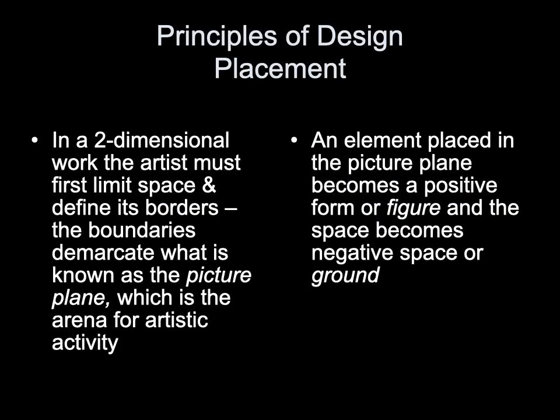First of all, we have placement. In a two-dimensional work, the artist must first limit space and define its boundaries. The boundaries demarcate what is known as the picture plane, which is the arena for artistic activity. So you can imagine the picture plane as the surface of a piece of paper or a canvas or some other material that the artwork is being done on.